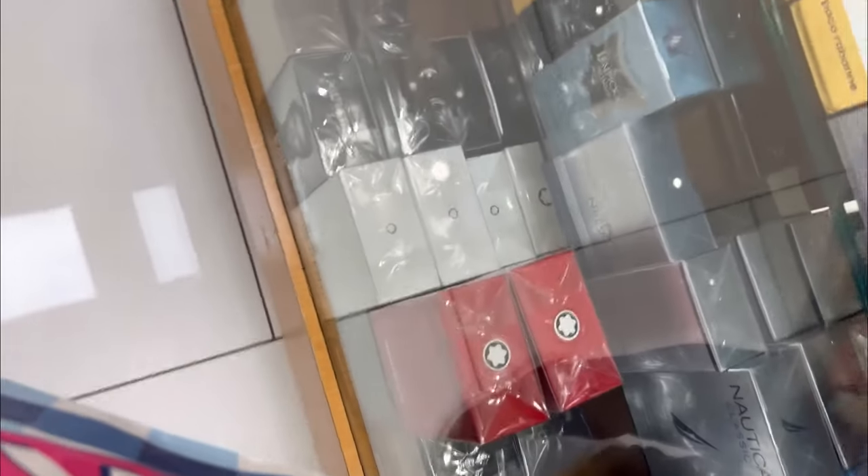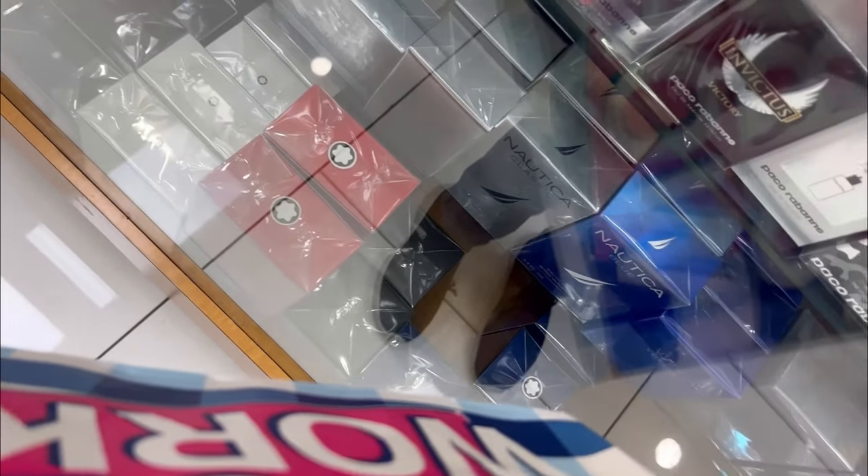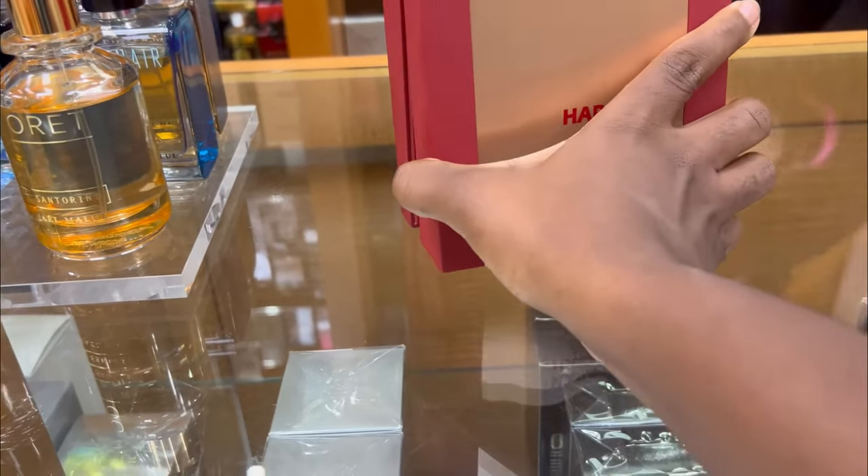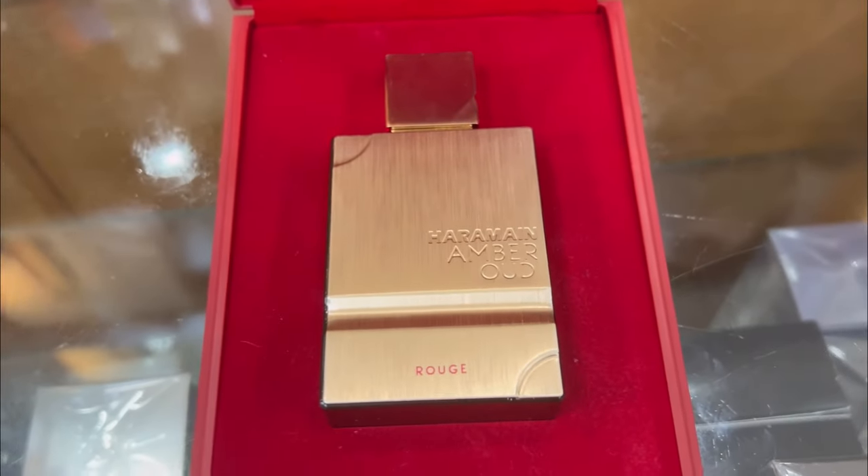I actually have one question — do you have Baccarat Rouge? Can you see the packaging it comes in here? I've heard of that. Very similar — you might have to take a picture. Okay, thank you. Could I get the bottle? Yeah, thank you — of course, no problem, you have a great day. So I finally got a chance to sample a dupe of Baccarat Rouge, but not the OG. The OG costs three to four hundred dollars, and it's about the same for the rest of the line. I'm heading home today — I'm going to add this to the perfume vlog.